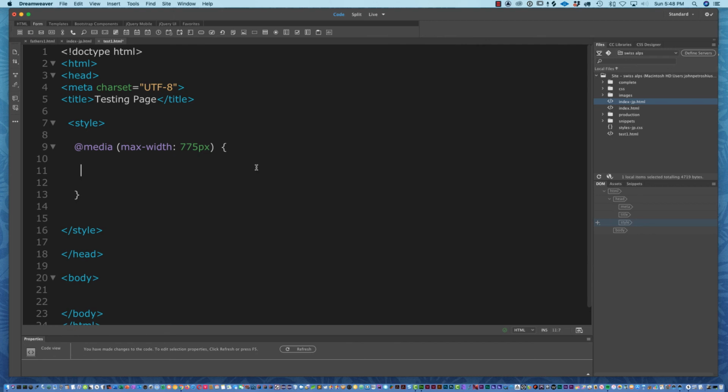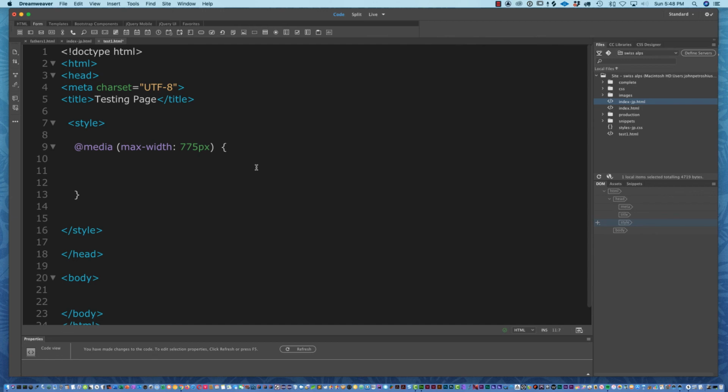And there you go. That's all there is to it. Just @media space, parentheses, max-width or min-width, colon, 775px or whatever. Some people use ems. You can use ems if that's more convenient. I don't know whether percent makes much sense.